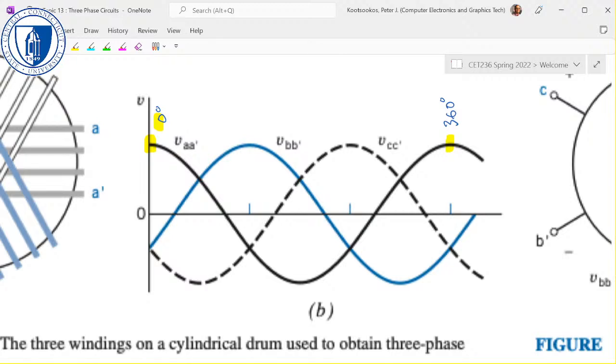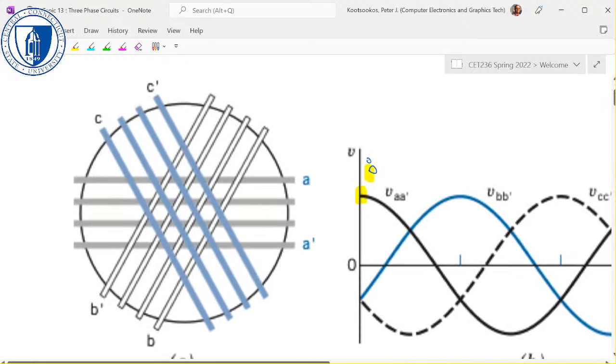And then each of the wires, each of the inductors on the rotor, are displaced by 120 degrees from each other, right? So if we look at this angle here, that's 120 degrees. If we look at this angle here, that's 120 degrees. Now, which one have I missed? I've done blue to grey. I've done white to blue. I need to do white to grey. I can do that here, maybe. 120 degrees.